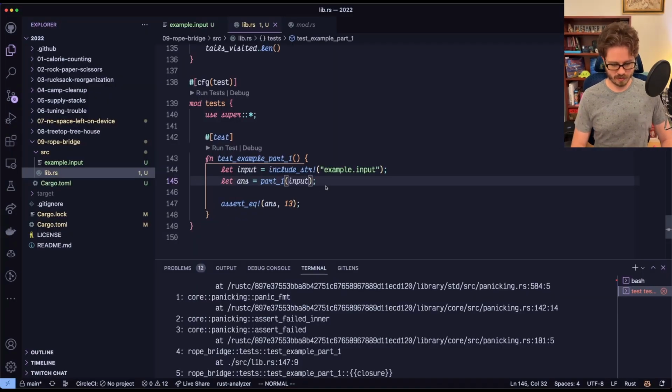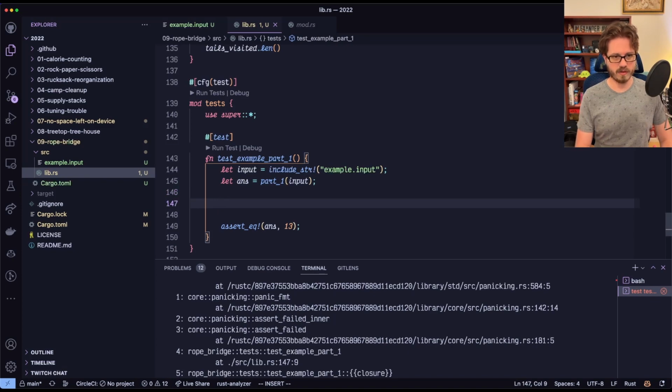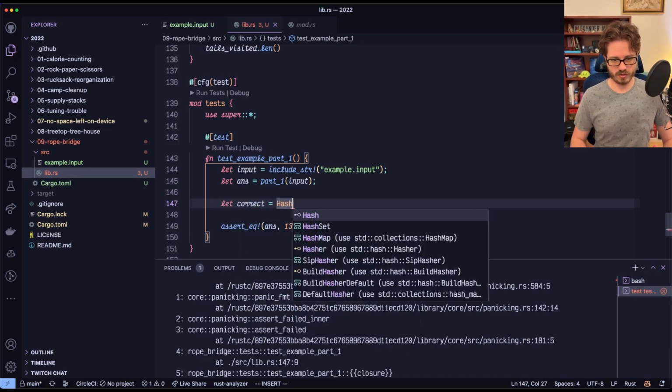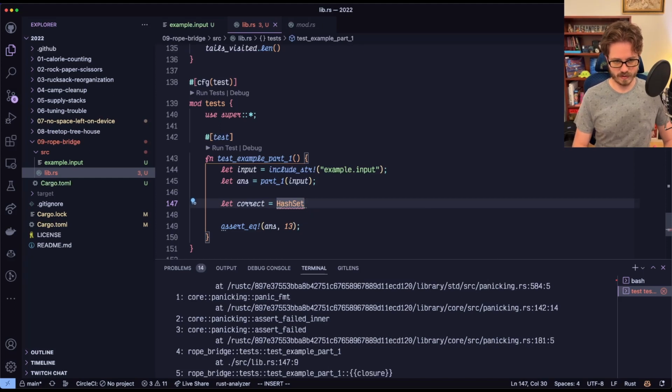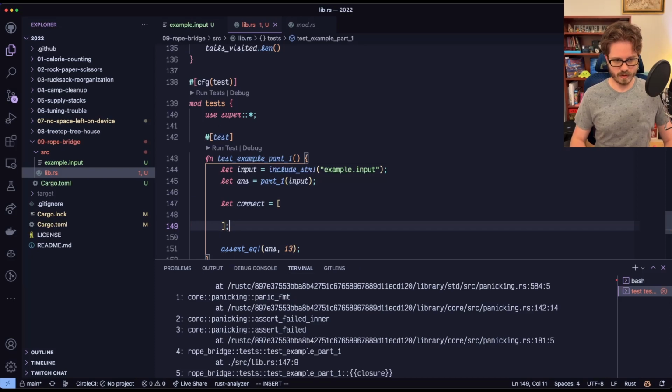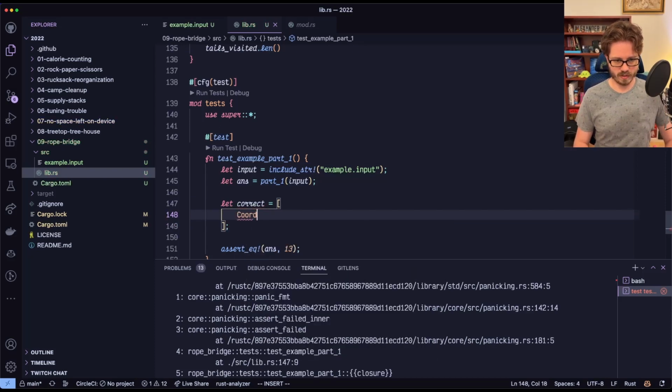No, but I could do, okay, so let correct equal a hash set. Now let's just make it an array of coordinates starting at x0. What if I actually just do these as tuples of 0 0? There we go.